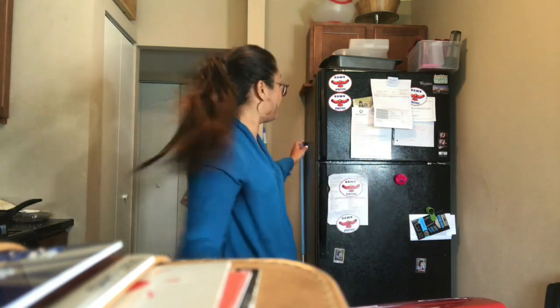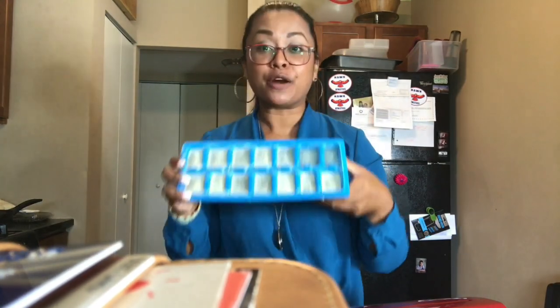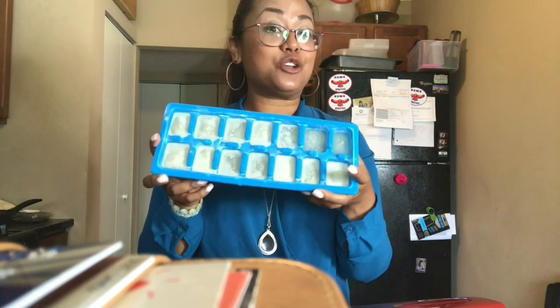Guys, so listen up. I have my bone broth that was freezing overnight, so 4 to 5 hours until it's completely frozen, and I've frozen ice cube trays. Perfect. So I made soup with it, I had such a big batch, but I also wanted to put some in ice cube trays.